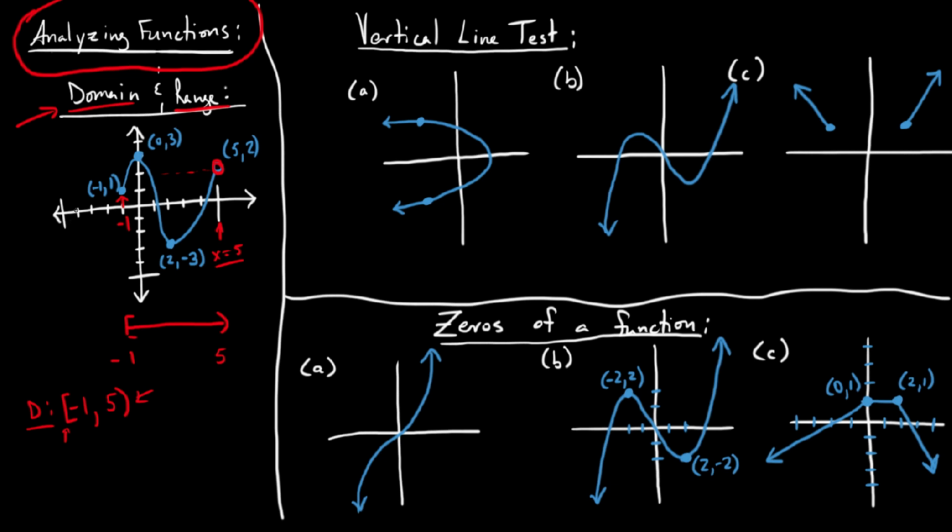When we talk about range, it's the same kind of idea, except we're talking from top to bottom. Our function spanned from here to here, and this y value here is -3. But how far did our function span in the y direction? In other words, what were all the y values that actually got used? Range-wise, the lowest y value it had was -3, and it included -3 because we had a solid dot here. It goes from -3 all the way up to a y value of +3, including that value.